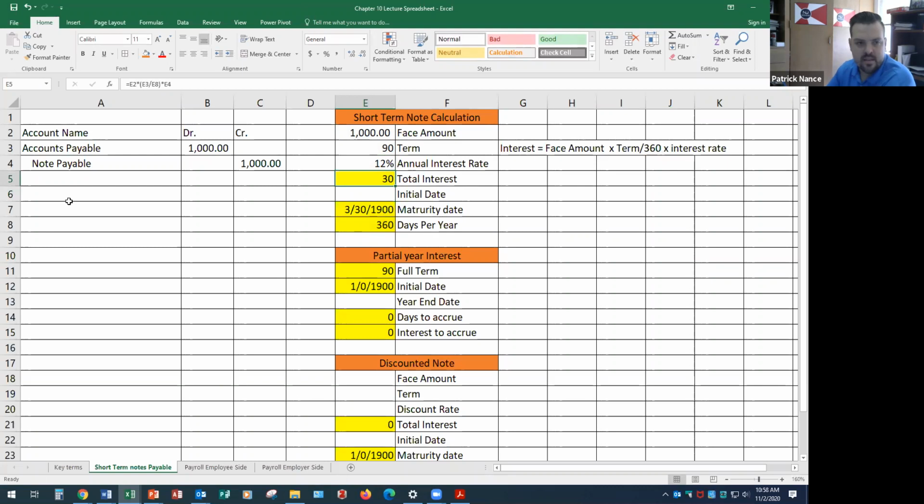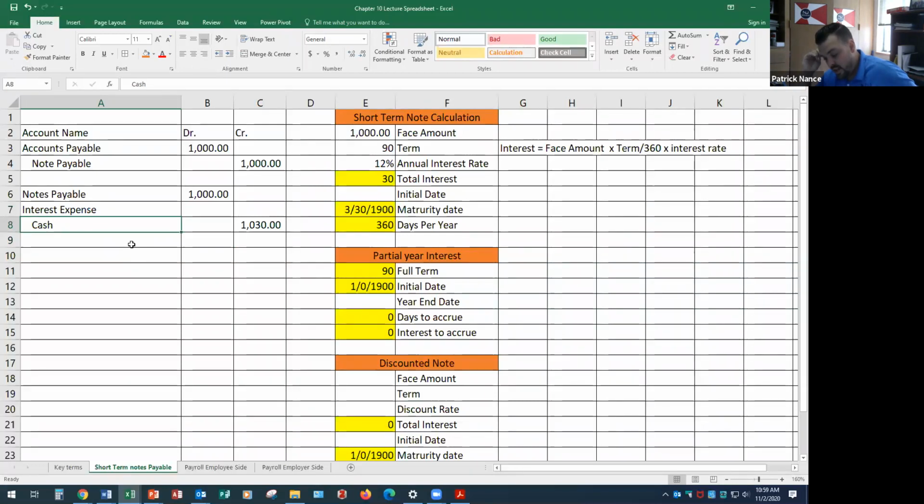So when I actually pay this down the road, I would debit notes payable for $1,000, because there's only $1,000 in there. I can't debit it for more than that. But how much am I actually going to pay? The actual payment is going to be the $1,000 plus the $30 in interest, so my credit to cash is $1,030. The difference between those two is interest. Since I'm the one paying the interest and not receiving it, it's not interest revenue, it is interest expense. So that's what it would look like. Exhibit 1 is a good transaction between borrower and creditor. Just realize this one is about being the one that borrows, whereas in the prior chapter we talked about a receivable, someone borrowing from us.